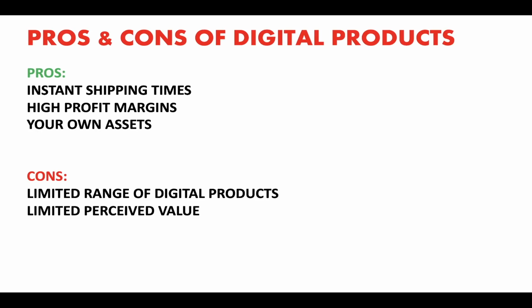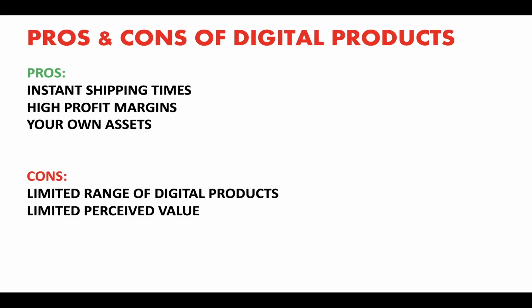So the pros of this is you get instant shipping times. Because it's a digital product, as soon as somebody buys it off your website, they'll receive it straight away. There's really high profit margins because, depending on how you do this, you create the digital asset once, and then every time somebody else orders it, you're making 100% profit because you've only had to create that digital asset once. And let's say, for example, it costs you $50 to make it. Then after that, every time somebody orders, you're looking at 60 to 70% profit margins because the costs are not there in terms of cost of goods.